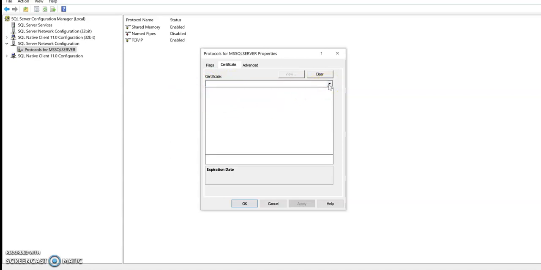Well, here's the problem. And most of you who is already a DBA and you are experiencing the same error, this is because your CNAME is not correct. And if you have received a certificate from your network team and they didn't provide enough attention to provide the right CNAME while they were creating the certificate, and you try to install or configure that certificate within SQL Server Configuration Manager, and you're not seeing it, it is because you have a problem with the CNAME.